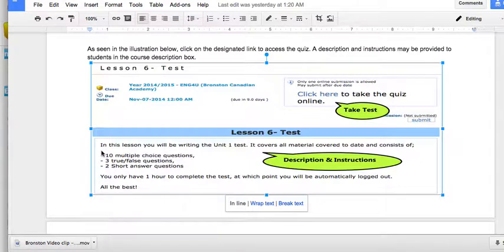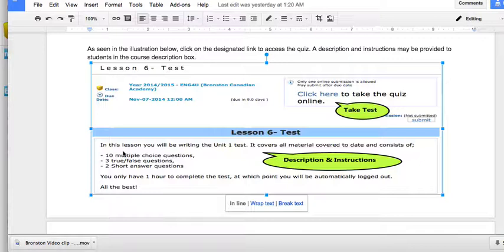So in this example, it says in this lesson you will be writing the Unit 1 test. It covers all material covered to date and consists of 10 multiple choice questions, 3 true and false questions, 2 short answer questions.